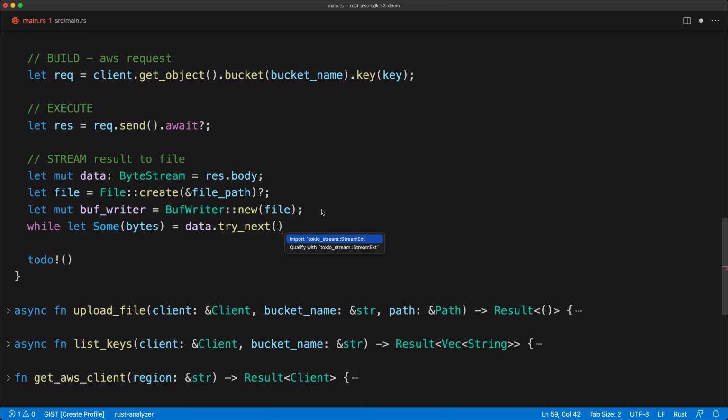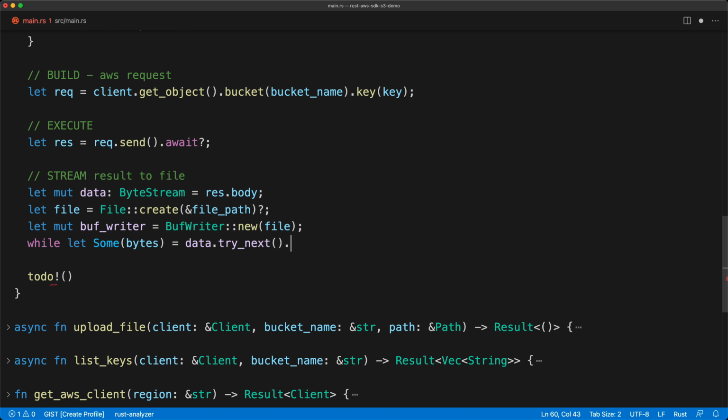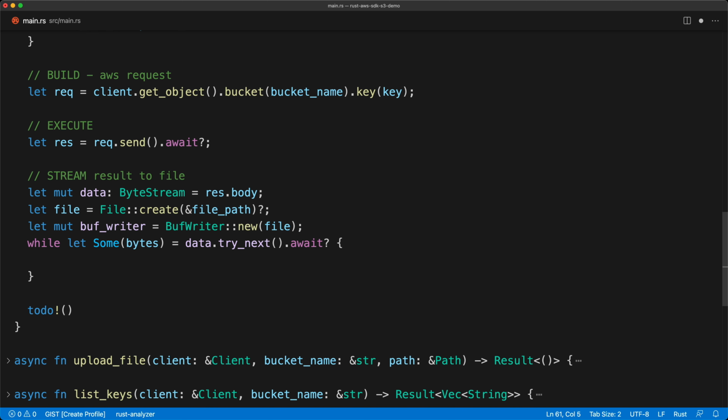Tokio StreamExt. So that is why we had the tokio-stream, because we need to have this trait implementation. Now that we have that, the reading of the data stream is going to be non-blocking. So we're going to do an await question mark. And now we can write into our BufWriter. That is a BufWriter which is not async. It doesn't really need to be, again, on the local file, but you can get a BufWriter async from Tokio if you really want to write async to your file system. And then we give our bytes that we just read from the data. Question mark, if it fails, we want to return early.